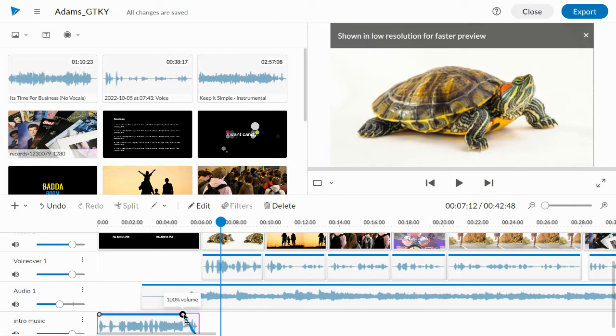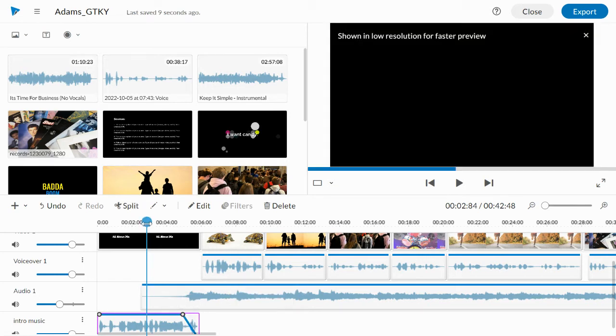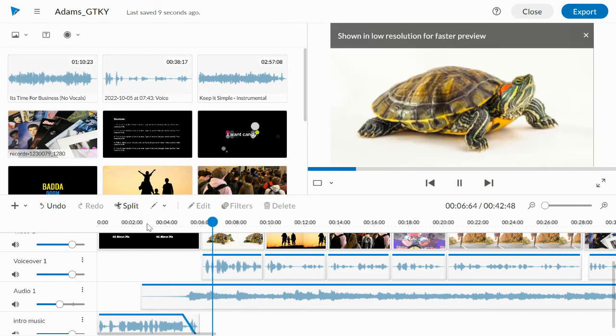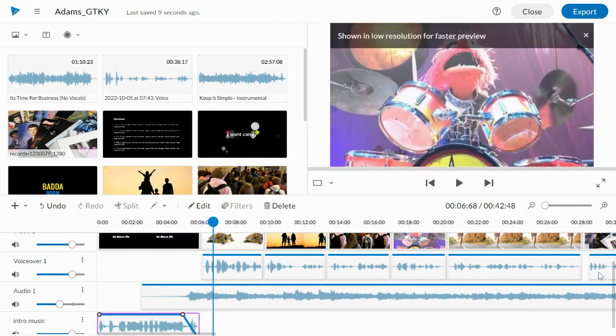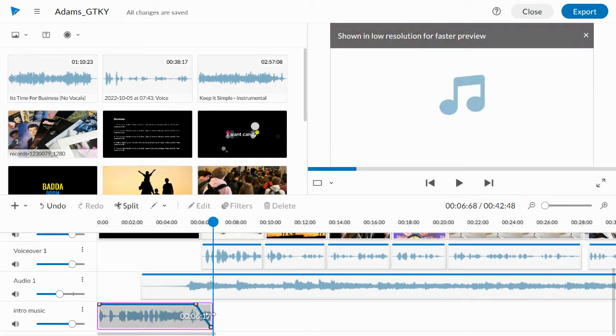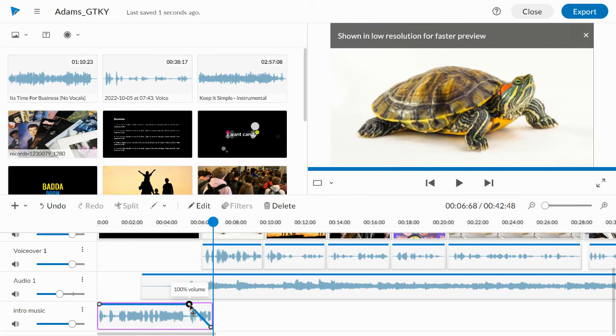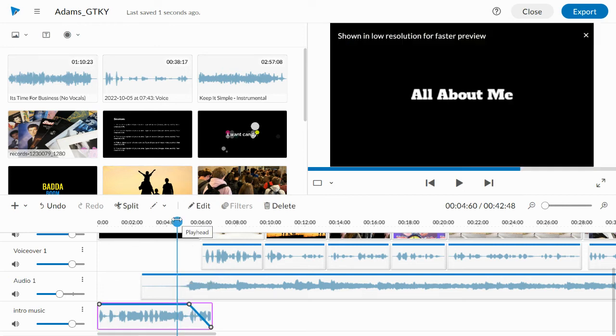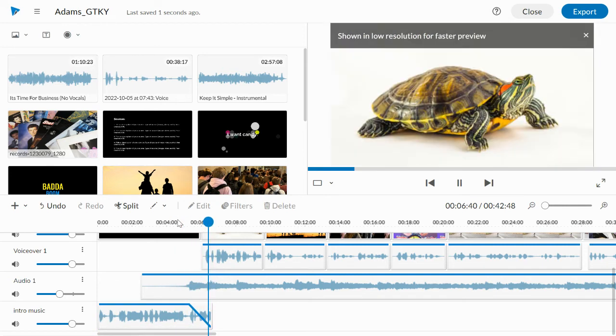Maybe I want to have it start a little bit later. So I would drag this first dot here over a little bit more to the right. And if I want to get crazy, I could even extend this a little bit longer so you still hear it fading out as I start talking. Our pet turtle Herman. Which would be fine too. So it's really all about preference there. Just make sure you're not overwhelming the listener with what you have there.